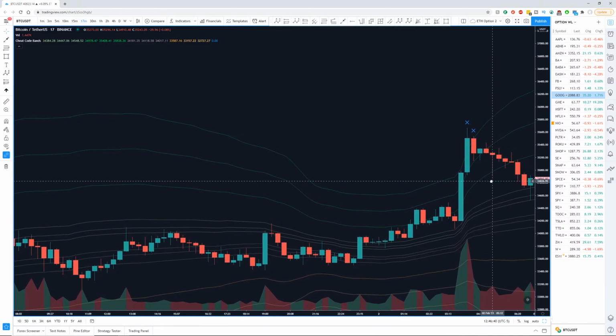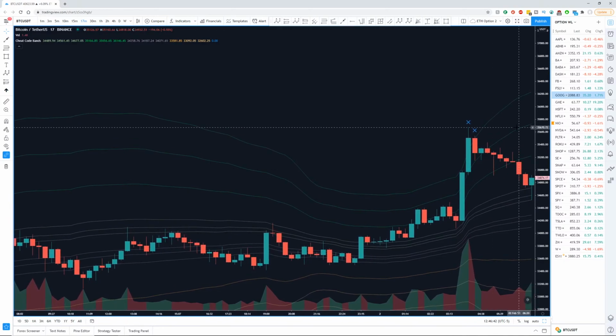So if I just scroll sideways, I'd say this is the candle that would have confirmed me. This is kind of like a green hammer-ish candle, and the volume is good. It's like the best volume we've had over the past like 10 candles in here. So at this point, I'd be looking at a long entry right at the opening of this candle, and my first target will be up back at this green band right here, this dark green one. So we'll set it like that. My stop loss will be below these pastel green bands in here, so something like that.